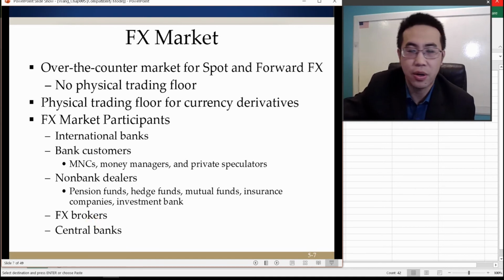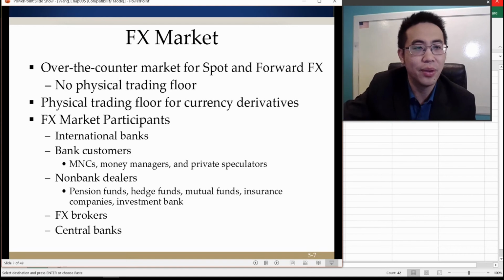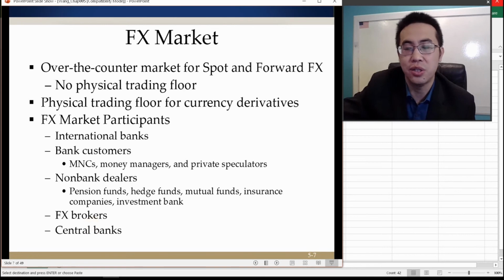What are some broker examples? Like Match.com, right? They just match single men and single women together, and they don't hold them as inventory. Okay, and the brokers in the financial world basically just match the buyers and the sellers of certain products to facilitate the trade.